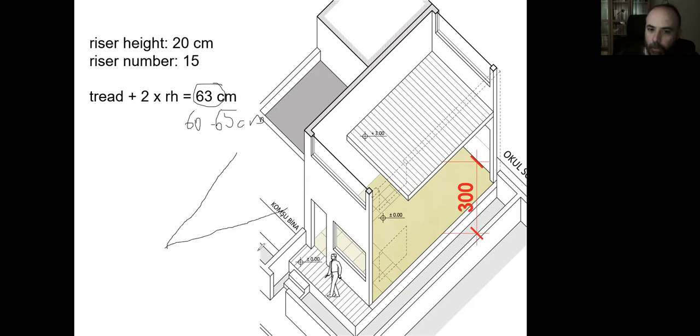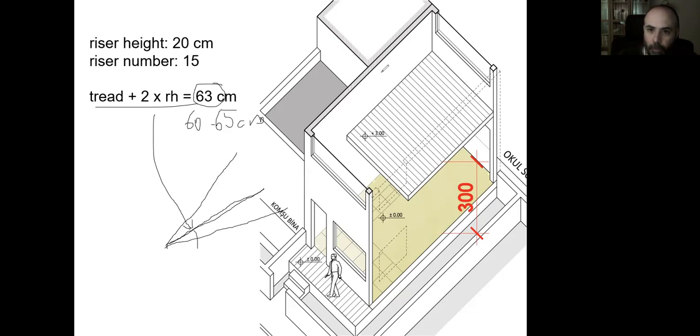It won't be too shallow. It can be in a proper angle. This formula gives me the opportunity to create a stair pitch which has a proper angle.